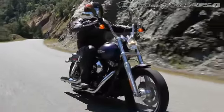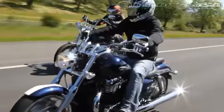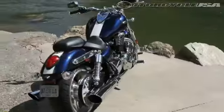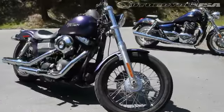And while the Street Bob is injected with a street retro vibe, the Triumph Thunderbird is all contemporary cool. Powered by a torque-filled parallel twin, the British cruiser is a big boy, but ultimately it earned the nod from our testing crew. Find out all the specifics in our article and video.